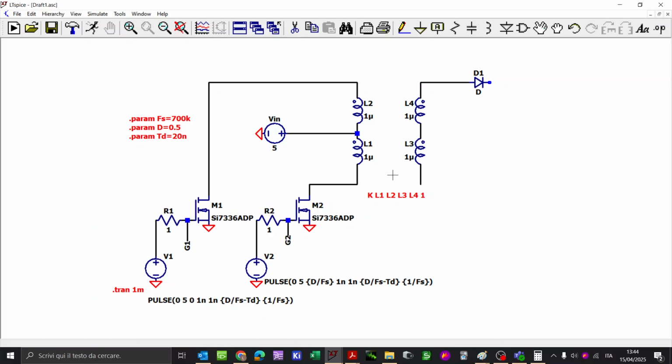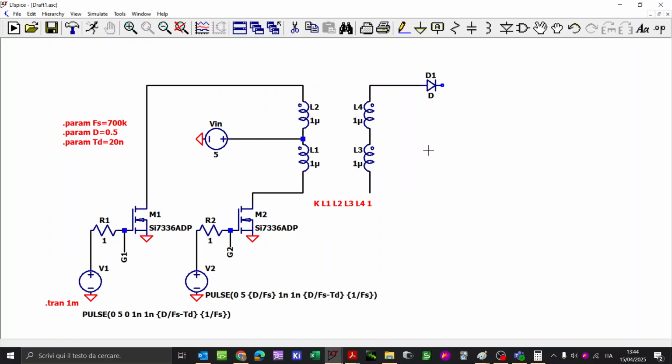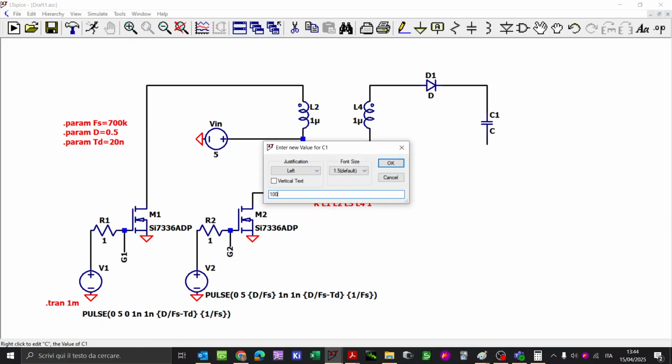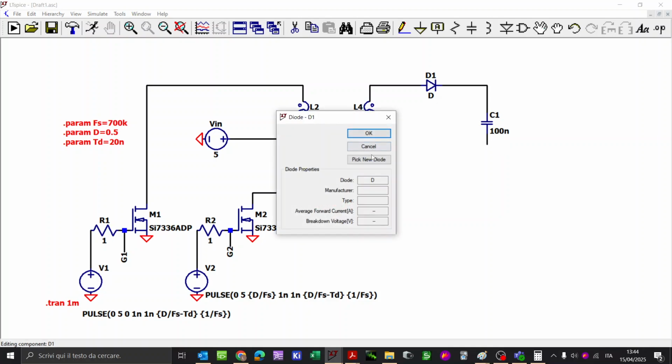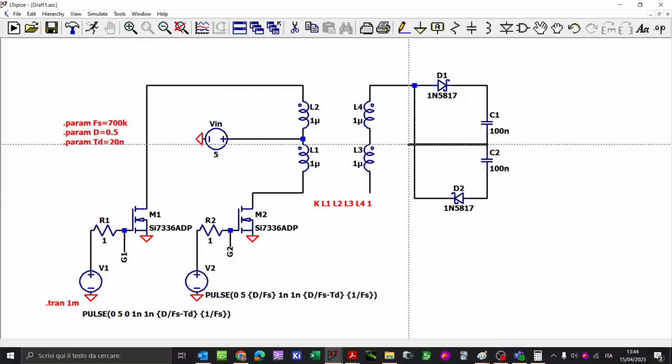The voltage doubler basically doubles the voltage. So we need to load at V-peak the midpoint, which is this. I will put 100 nano as the first value, then we will design properly, and a Schottky diode. Then let's replicate the solution like this, but the diode is in the other direction. And this is the midpoint which will be clamped.